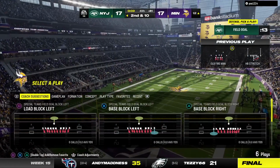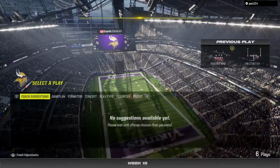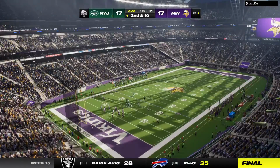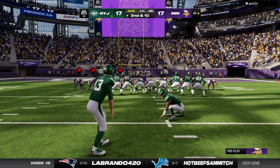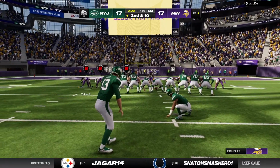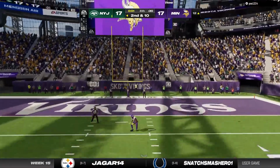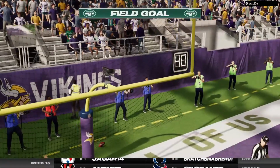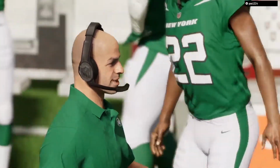I was going to say could take it to the house, but the magnitude of this possible upcoming field goal, every yard counts. And a timeout comes in. The whistles blow with 3 seconds remaining. So it all rests now on the right leg of Will Lutz. With 3 seconds to go, this for the win. And it is good. He splits the uprights on the chip shot. And the Jets are going to win the football game.